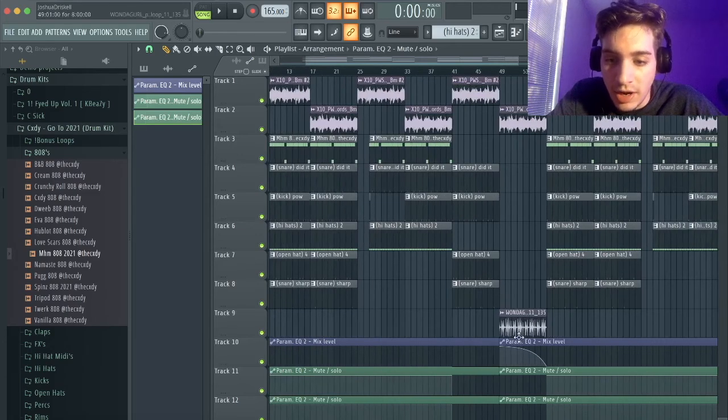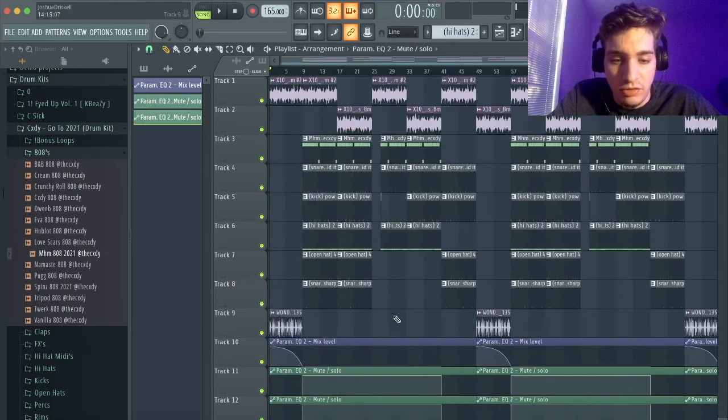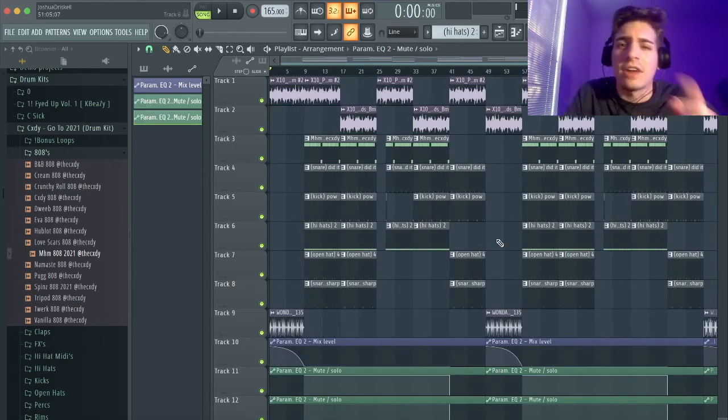And in this part right here, which is kind of like the pre-chorus, I added in that perc loop I was using from earlier, and I also used the higher octave version of the melody with the same little automation clip we used for the intro, just to kind of create some variation.